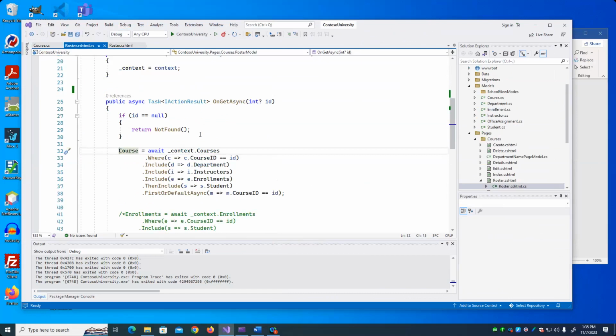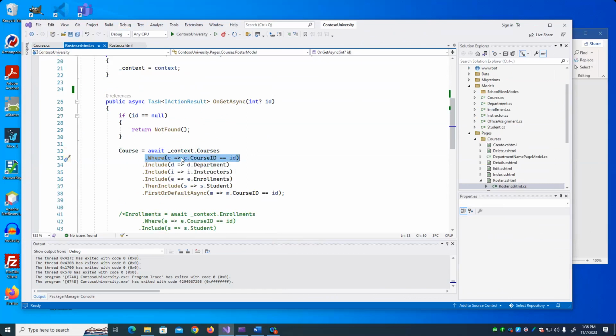So what we're doing is we're building up that list of courses. And we initialize that list of courses as being a list of all the courses from there, but just the course data. This where clause tells me what course I want.